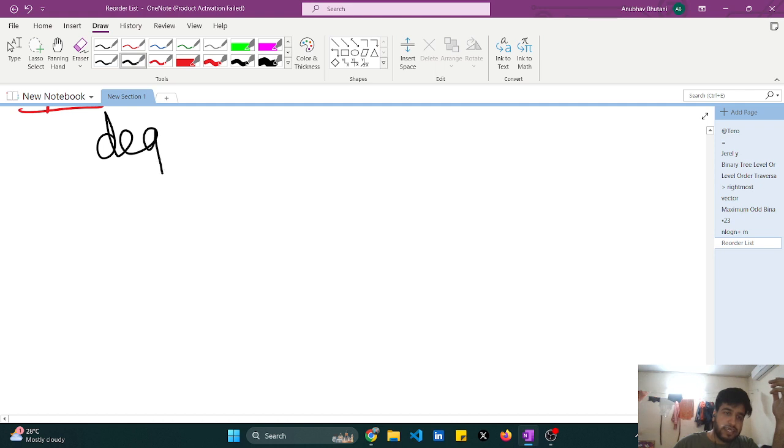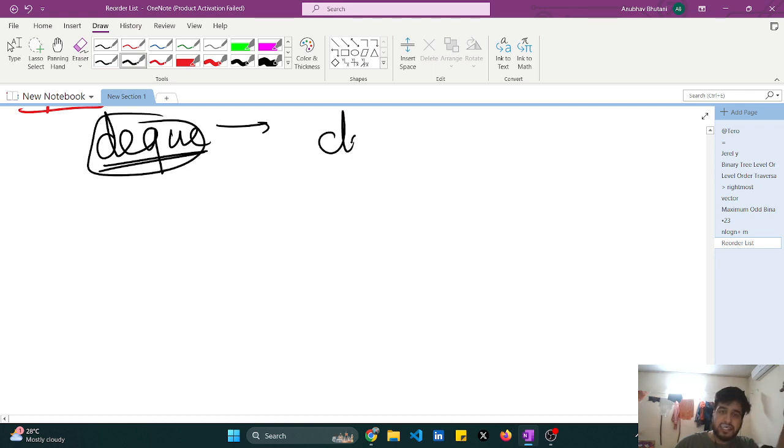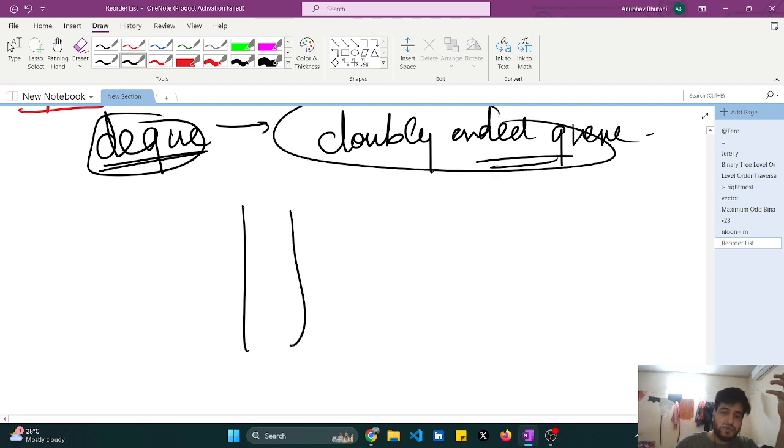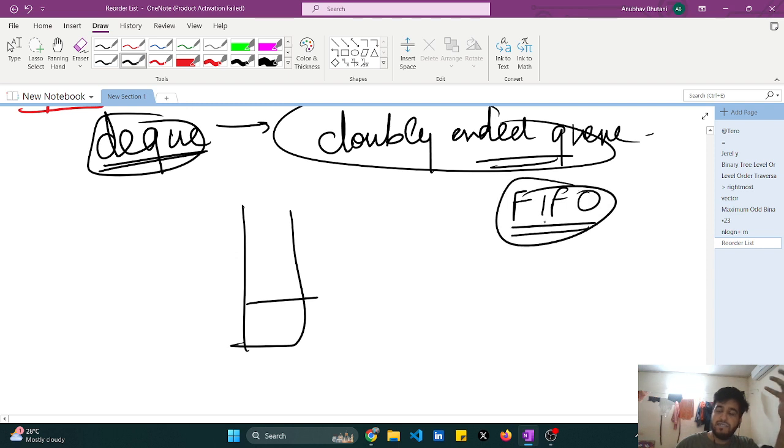Yes, you are right. Deque. Basically, what is a deque? It is a doubly ended queue. A queue works on the principle of first come first serve, first in first out.